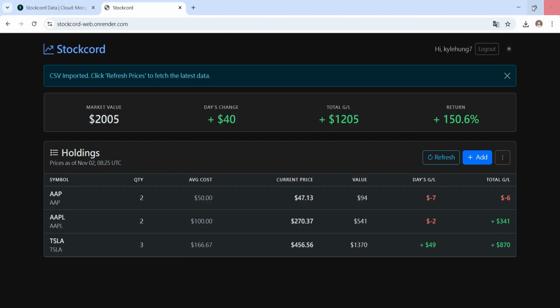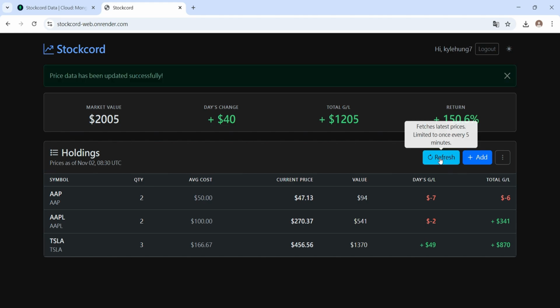I can also refresh, and I can refresh every 5 minutes. If I press this, it will fetch from Yahoo Finance first. If that fails, I fetch from the Finnhub API. And as you can see, the price is based on this time, so it's the latest one.